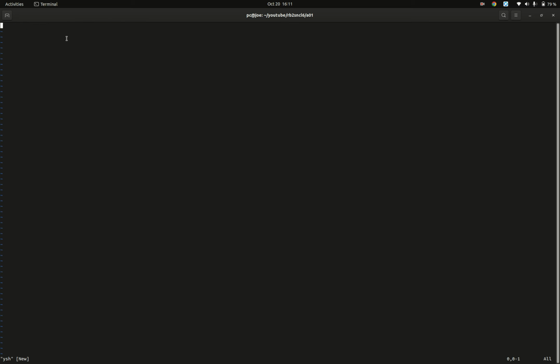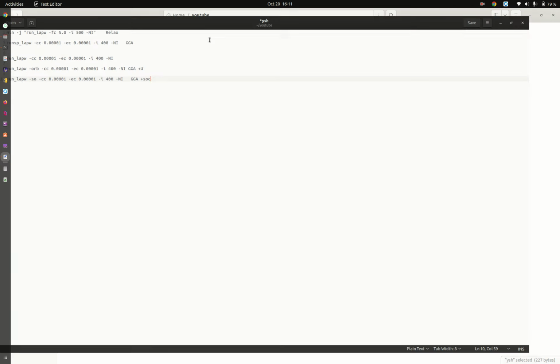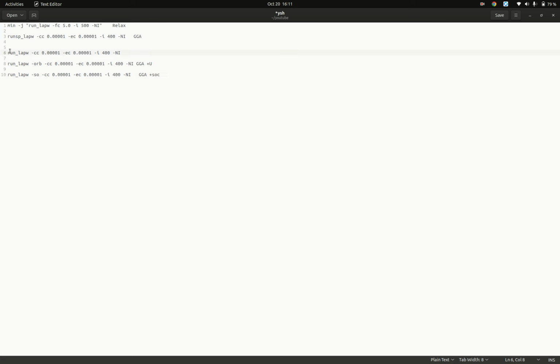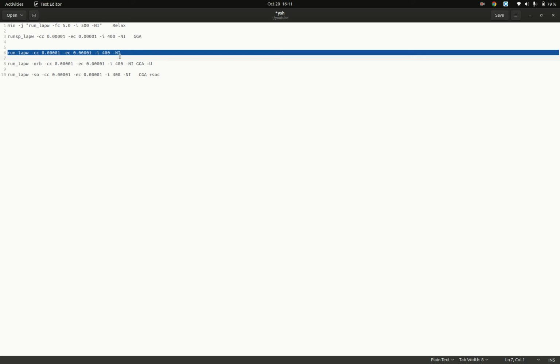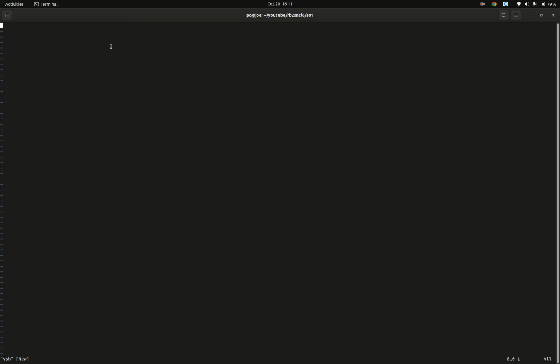You can update your .sh file in the terminal as well as in the DAT file. For example, this is my DAT file, and I'm going to copy this .sh command and paste it in my terminal. In order to add anything in the terminal, you first have to press i to insert, and then Control Shift V to paste it.